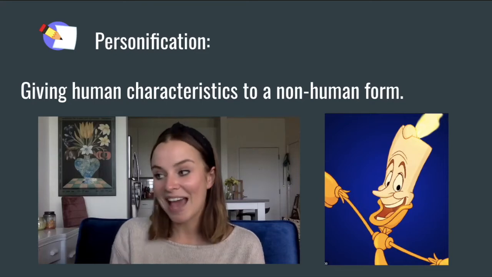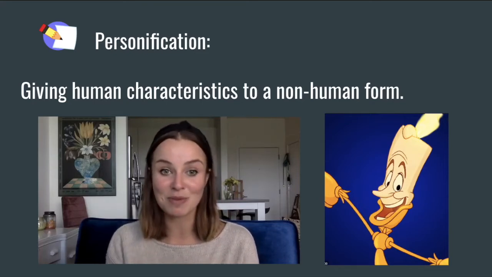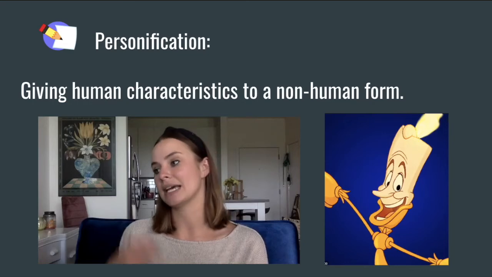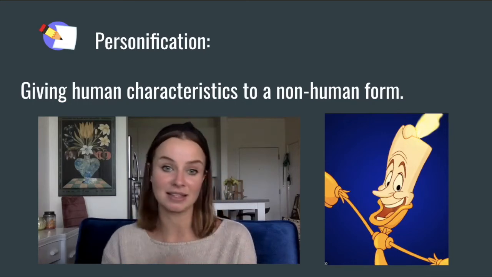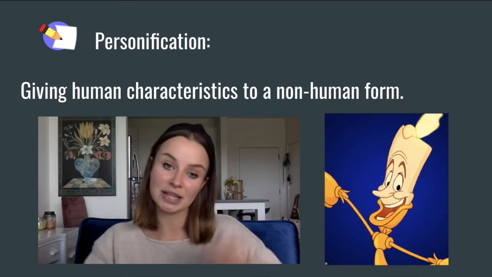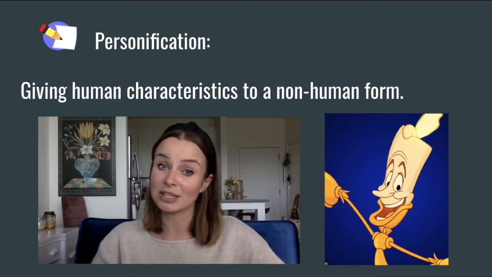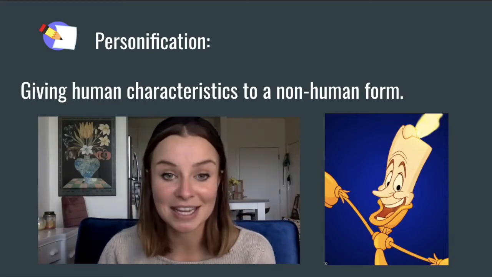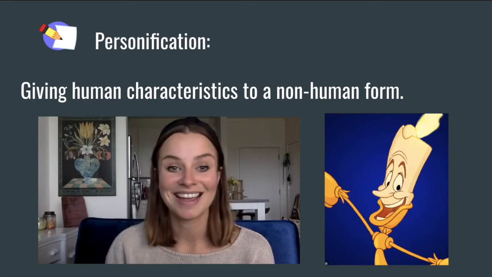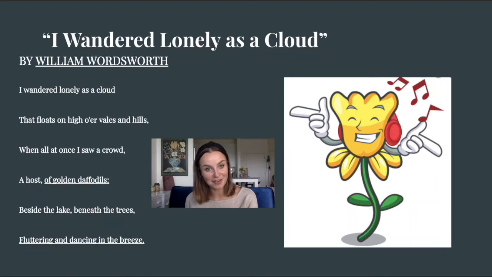Right here we have a character from the Disney movie Beauty and the Beast. He is a candlestick, but he talks and sings and does all sorts of things with his hands that normally a candlestick wouldn't be able to do. And that is Disney personifying an inanimate object. Remember to always pause if you need more time. To give you an example of how this is used in literature, because we could go on forever with animated movies, in literature it's also used to really bring life to objects and scenery.